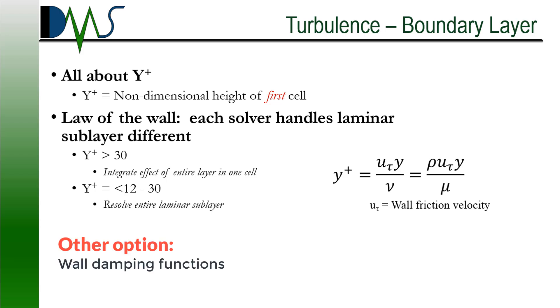On the other end, if you're going the other way around and you actually want to resolve that full laminar sub-layer, you're going to go much, much lower. And you want to target Y-plus of probably much less than 12. You want Y-plus of probably five where you're actually going to be resolving that entire laminar sub-layer. So that's all about the Y-plus and it comes down to the fact of be conscious of what you are telling your turbulence model to do because that affects your meshing strategy.